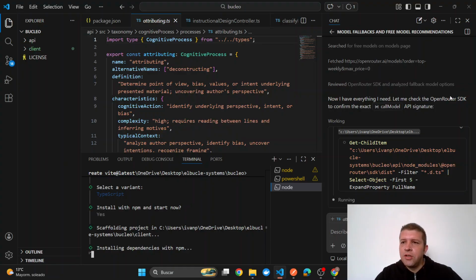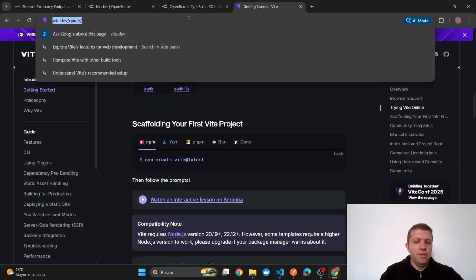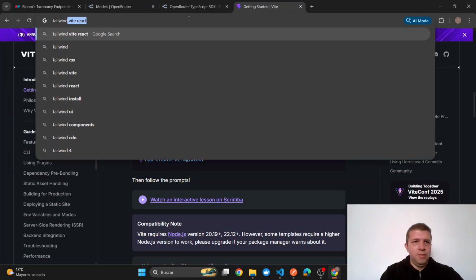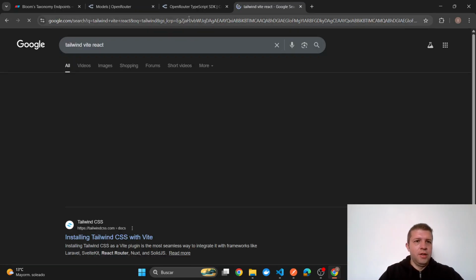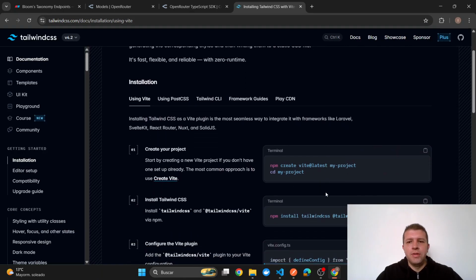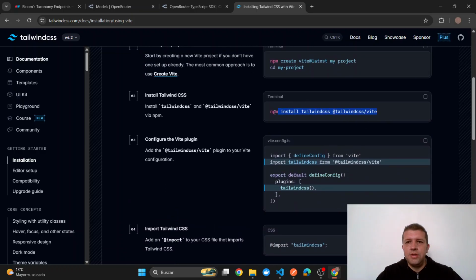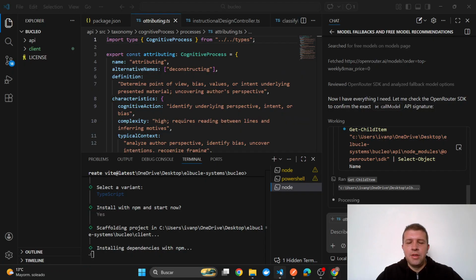Now let me check the OpenRouter SDK to confirm the exact call model API signature. While the agent does that, I'm also going to go to Tailwind, because I need to install Tailwind for the styling. Just copy this.